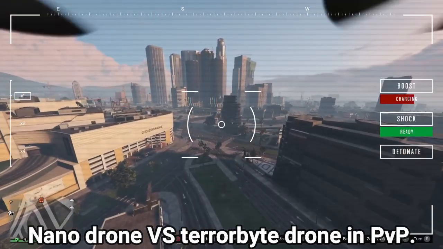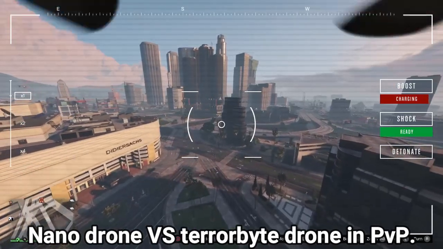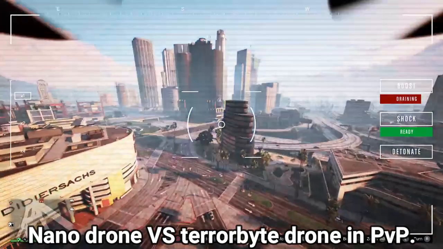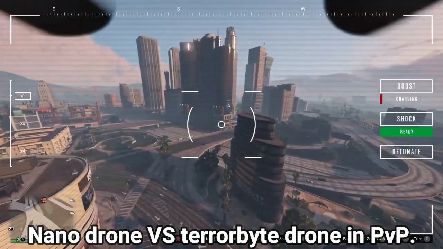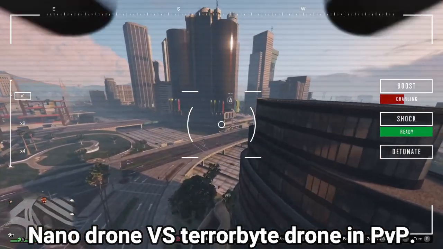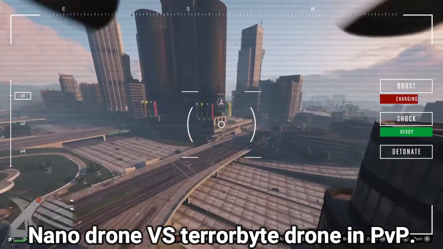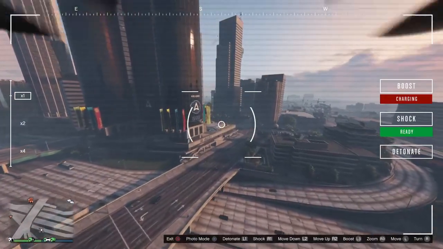I even heard you can potentially spawn these in adversary modes, but I don't really know how useful they'll be there. Like I said, I would say the main reason for these drones, and really what's intended by Rockstar, is their use in PvE rather than PvP. So that's sort of my reasoning there. But again, I would definitely choose the Nano drone over the Terrorbyte drone if I had to choose in a PvP situation.